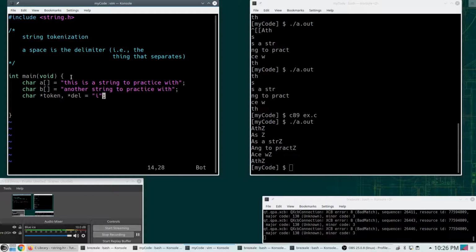So let's say I want to get this, then another, then is, then string, then a, then two, and so forth. I might think to do this. Token equal string toke, a, and my delimiter. And we'll print it off. And I'm going to reuse the token variable name, but that's not the actual problem here, even though we'll see a problem.